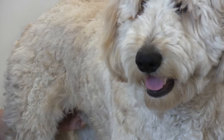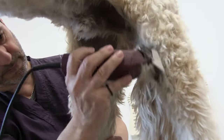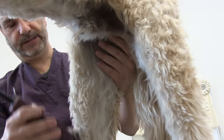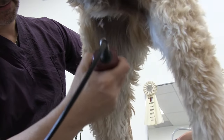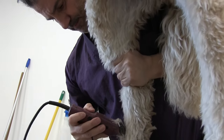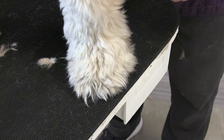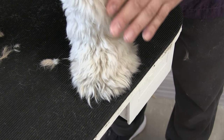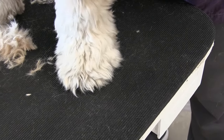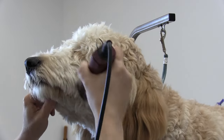Just doing as much snap-on work as I can, getting underneath them here and working the inside of the legs. One benefit of doing a large breed dog like this is that you can work underneath them fairly easily, as opposed to a small dog that's really short and close to the table — it's hard to get the clippers down under there. Lifting his leg here, you just want to be careful with a big dog like this on your grooming table. Don't want their foot too close to the edge. You don't want a big dog like this accidentally falling off your table, so make sure they're standing on the table correctly.